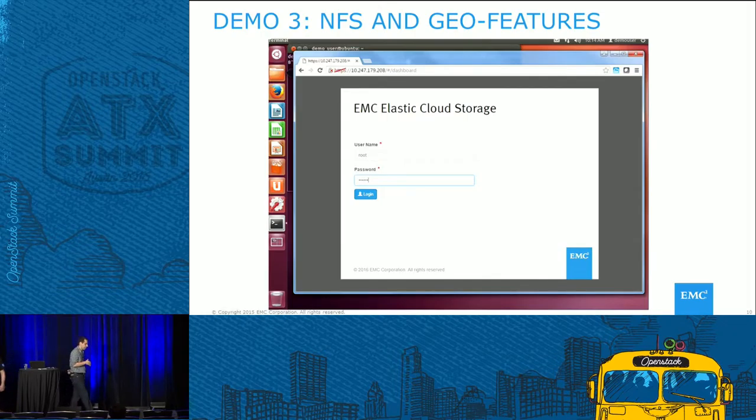Let's just take a step back and recap what we showed you. So first, not just Swift integration, but also Keystone integration, so you can drop in your apps that are written for OpenStack seamlessly. After that, it's not just about Swift, also S3. So if you have other apps that are writing to S3, and you have apps that are writing to Swift, they're going to be able to access the same data. The platform doesn't treat them any differently, right?